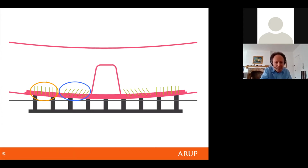And now you can see on the left there, we've got two sets of these long screws. First of all, ringed in blue, there's one set of screws which are to take this horizontal push-pull load going above and under the door. So those take the load from the wall or from the floor back into the wall, if you like. And then ringed in orange, there's a second set of screws. Those are vertically aligned screws, and those are the screws to take this vertical push-pull, to stop the whole thing tipping up, to tie it down to that box.